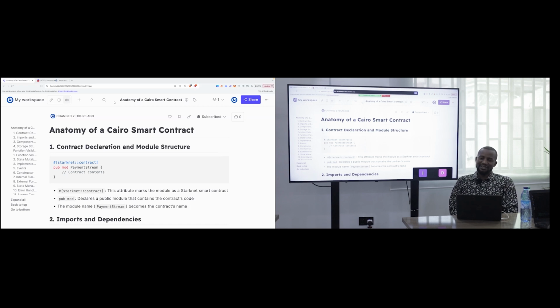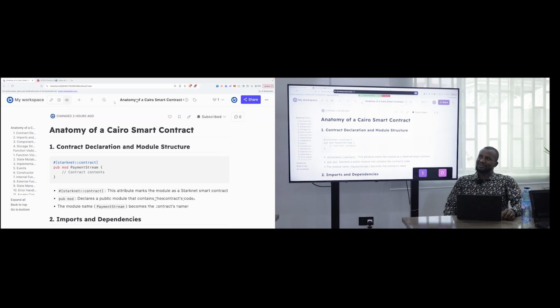You realize that yes, you have taken a step ahead of every other person in the world who doesn't know how to read and analyze smart contracts. So as a developer, your goal is to write smart contracts that are error-free and that are going to do what the users are expecting the smart contract to do.